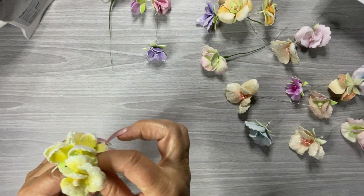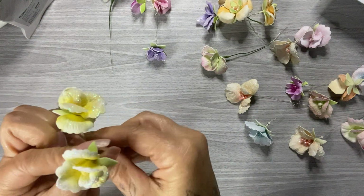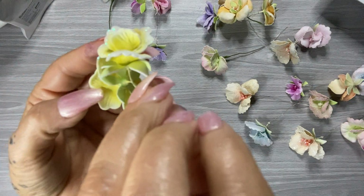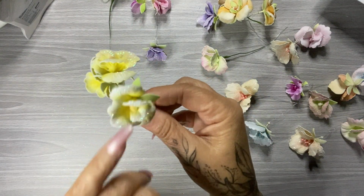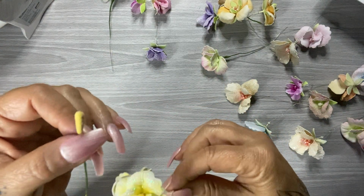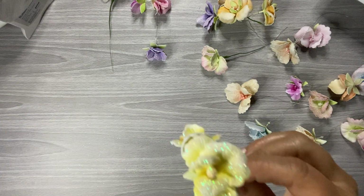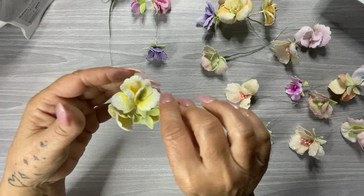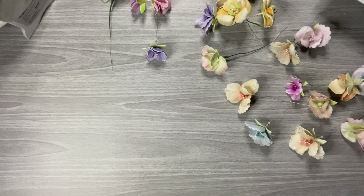Oh, let me just show you this one actually, because I am really proud of this one. I think this is so cute. Just look at the detail in there. Okay, and this is using one of the stamens. They actually look like this. And this is what Heartfelt brought out. I think it was with the Calla Lily collection, going back a few years. Okay, so I'm going to show you various different ways on how to create this.